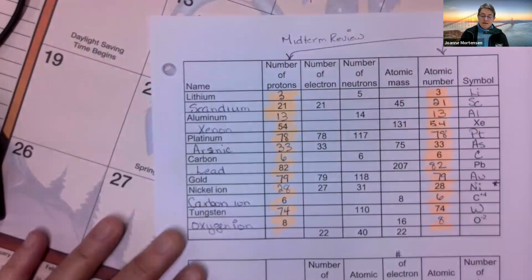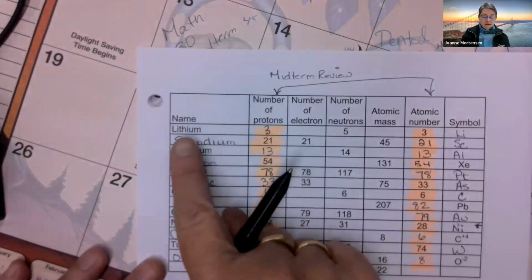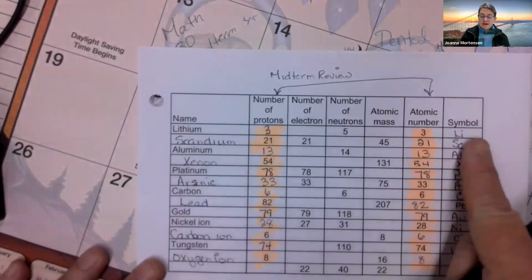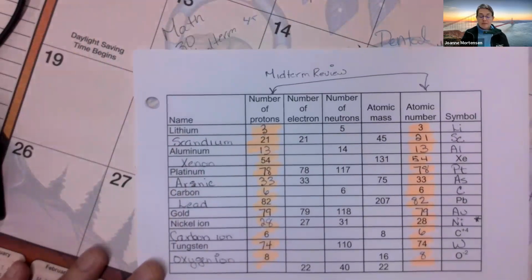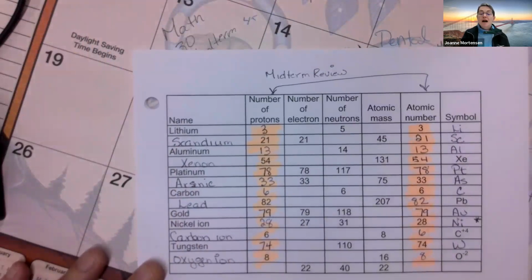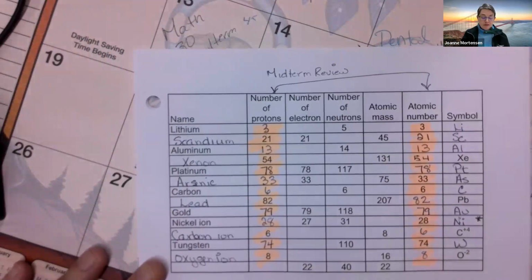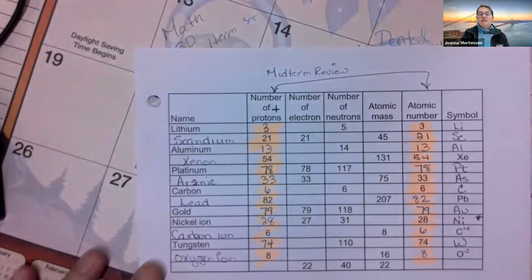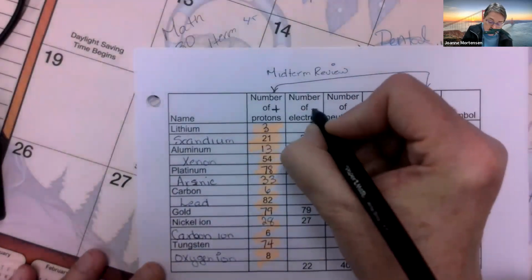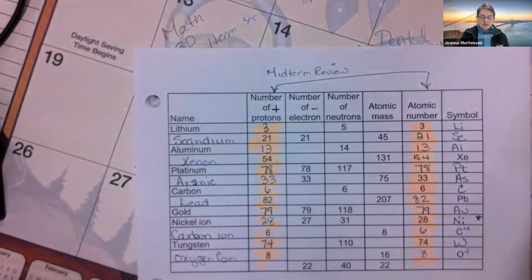So for me, the name, protons, atomic mass, and symbol are the simple ones. Now we have to do some work. I'm going to be lazy and do electrons next. So if you remember, your protons are your positive charge. Electrons are your negatives. So added up, those two have to equal the charge on either the atom or the ion.